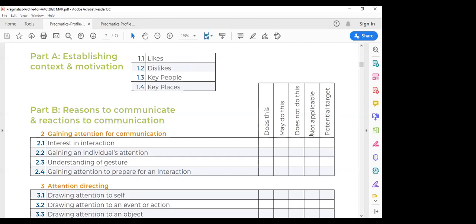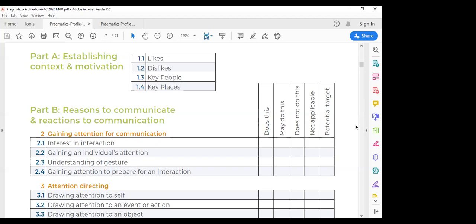It might not be applicable, as discussed in terms of language level and language complexity. We might not be expecting that at that particular age or stage of development. And then we also have a line for a potential target as well. So as you're going along, it might be that you think, okay, that individual has a very clear, very consistent response for a few communication partners, but only in one environment. And then when you administer the profile with another individual that knows the client in another environment, they aren't really aware that that client has that expression to mean that particular function. And so that might trigger in your head, this could be a potential target for us to work on.